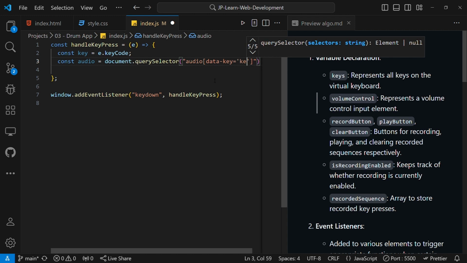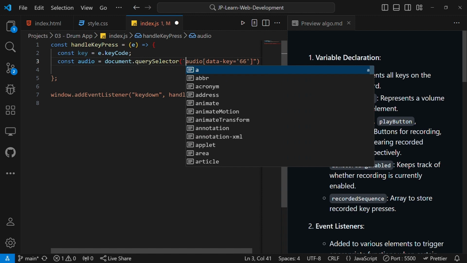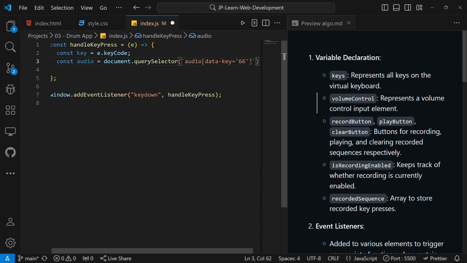So if it's A, it will be equal to 65. If it's B, it will be equal to 66, like that. And how do you get this value? I've said that you get that value from this key here. So I can just use the backticks that we learned. I can use the backticks here and put my variable here, like that. Key.